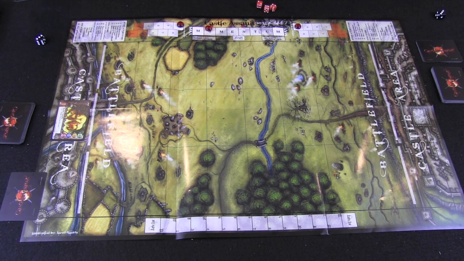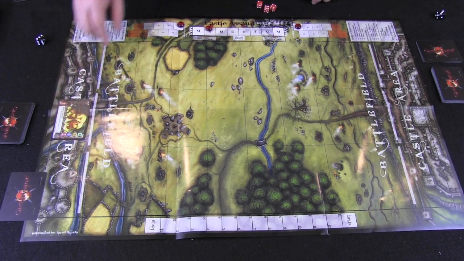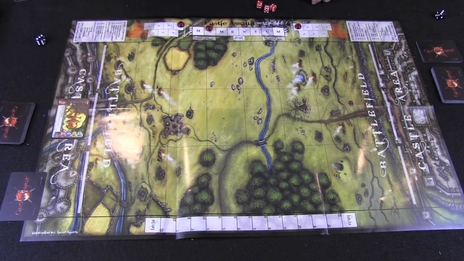Another thing you can do is, of course, take unit actions, but in order for a unit to take actions, it has to have been out on the field since the start of your turn. So, since this unit came out this turn, I cannot take any actions with it, but starting next turn, he'll be able to take some actions.